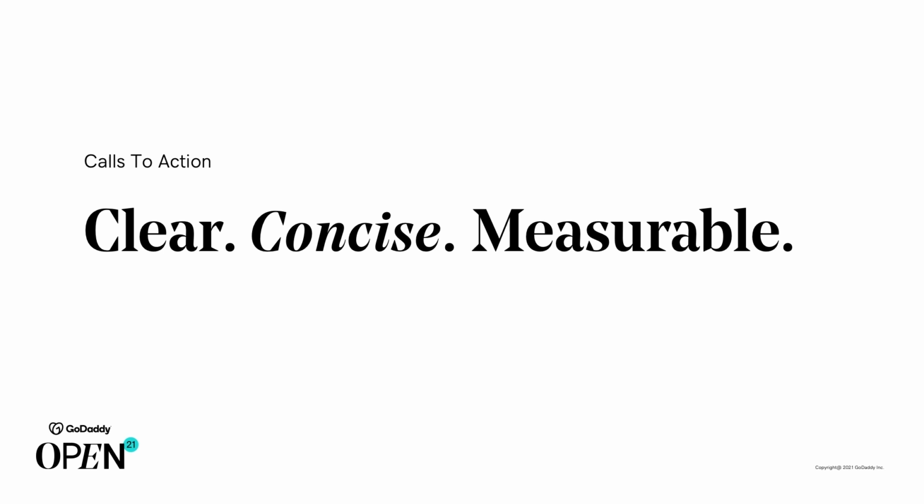They should be 3 to 5 words max, long titles tend to get cut off, and you need to be able to measure conversions. Our platform does a lot of this work for you, but if you're using something else, get set up to measure the success of your campaigns. Still not clear on CTAs? Drop any questions you might have into the chat.